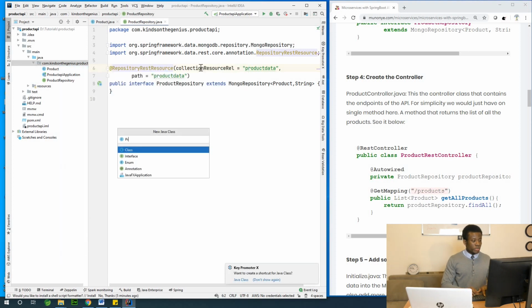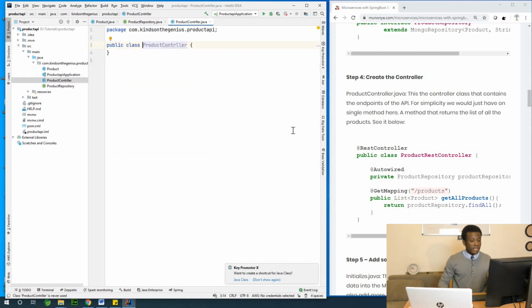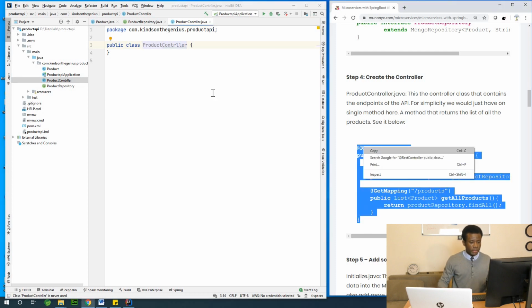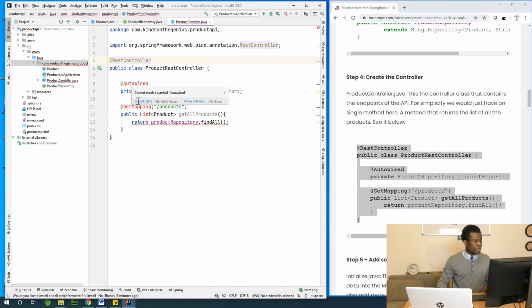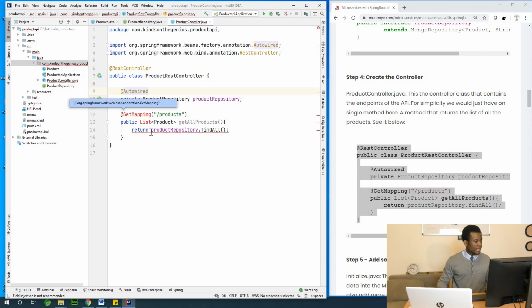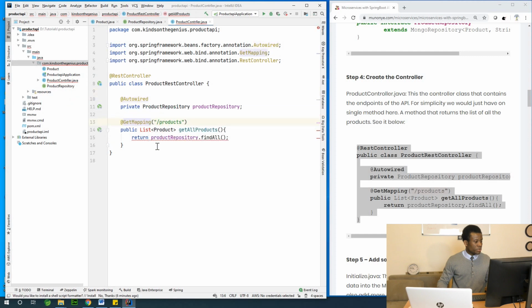I'm going to call it product controller. Okay, fine. We need to auto-wire the repository into this controller, because we are going to use the REST repository to fetch data from the model. And so basically, I'm going to copy and paste so that we could save precious time. I'm going to paste it right here. I'm going to use Control Alt Shift Enter. Maybe it helps us to import all the classes, but it doesn't work. So let me just manually import them. So say import class. This is going to be java.util.List.